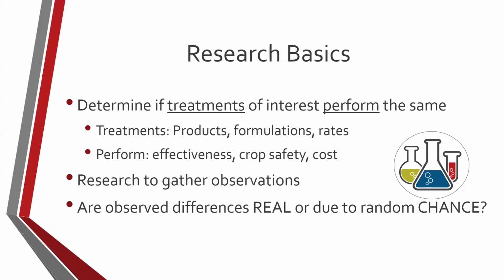But the question is, are the observed differences due to the treatments, or due to random chance? If we could test in every field across the world, we'd have a definitive answer. Of course, that's not possible. So statistics are used to provide an idea of how confident we can be in conclusions drawn from the results.